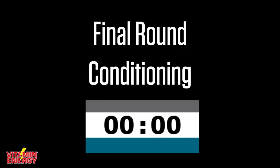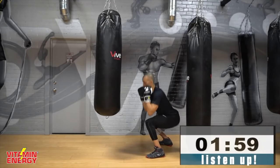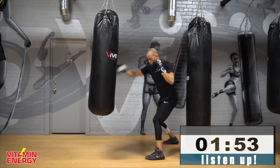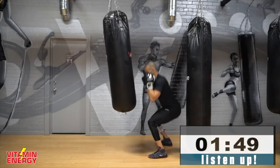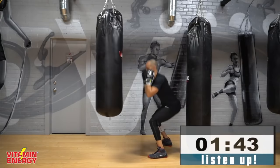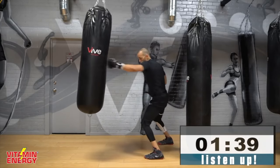You're going to do squats first in a boxing position. 10, go. 1, 2, 3, 4, 5. Hands up. 6, 7, 8, 9, 10. 1, 2s. 1, 2, 3, 4, 5, 6, 7, 8, 9, 10. Squat. 1, 2, 3, 4, 5. Come on. 6, 7, 8, 9, 10. 1, 2s. 1, 2, 3, 4, 5, 6, 7, 8, 9, 10.